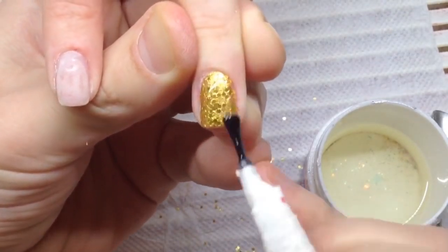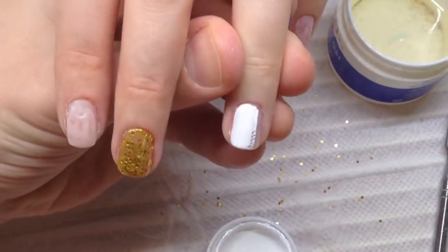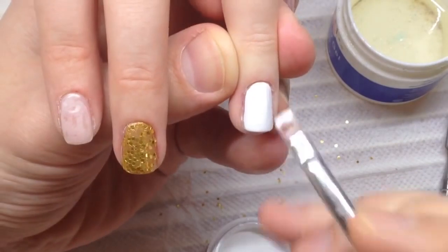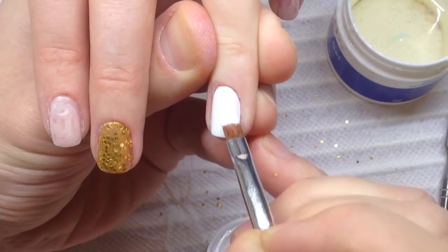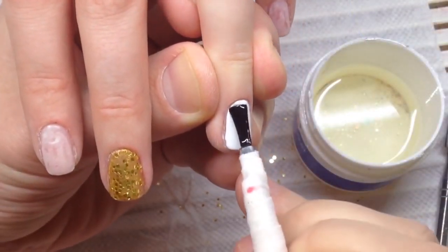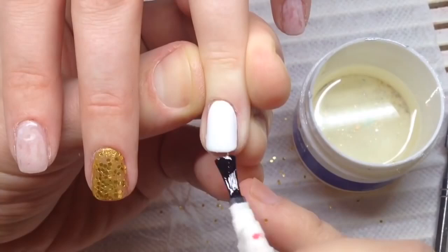Using the pusher I'm removing some of them after curing, and I'm using clear gel again for covering the sequins. After that I'm applying a thin layer of the gel paint for the French manicure on the whole nail plate. It's available on shapeofnail.com with free shipping all over the world. We cured this gel paint and fixed it with the top coat or clear gel.